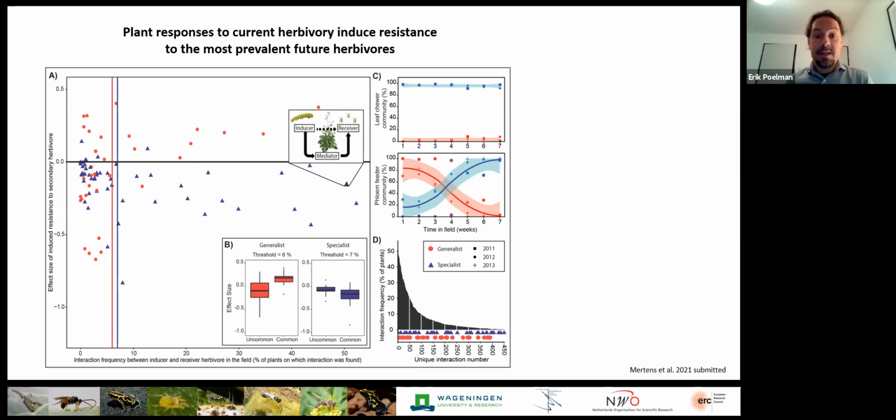And then we identified that there is a correlation between the resistance of the plant to attack by these two different species and the frequency of how often these interactions take place. The more commonly these interactions were taking place, the better the plant was adapted to this particular interaction. So it could get higher resistance against the second herbivore when it was an interaction that it would encounter more often during its lifetime. So there we see that plants apparently adapt to the sequence of herbivores that is interacting with it.